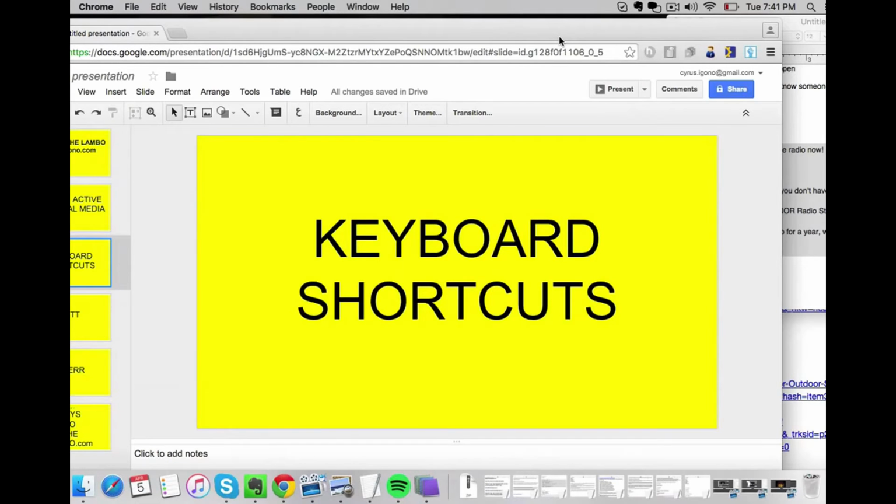So using the keyboard shortcuts can really help you reach out to a lot of people on social media in such a fast way. Literally talking about reaching out to 20 or 30 people within the course of 10 minutes a day. If you add that up over the course of a week, a month, a year, you can hit up thousands upon thousands of people in such a fast manner using keyboard shortcuts.